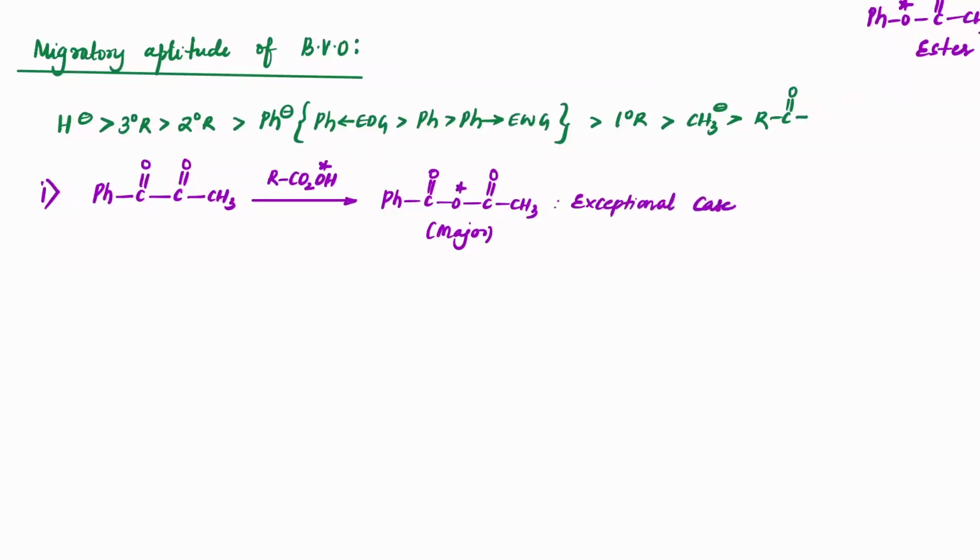Okay. Otherwise, anything that is there will always follow the same pattern. Suppose you have a ketone, and I have, let's say, PhCO3H. Within that CO3H, let's say one oxygen is isotopic. In that case, you will get this into a 6-membered ring like this, and you will get an ester form.